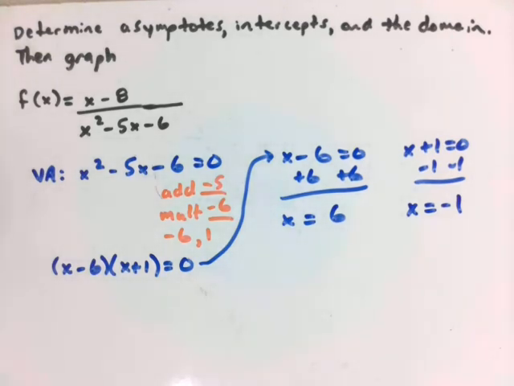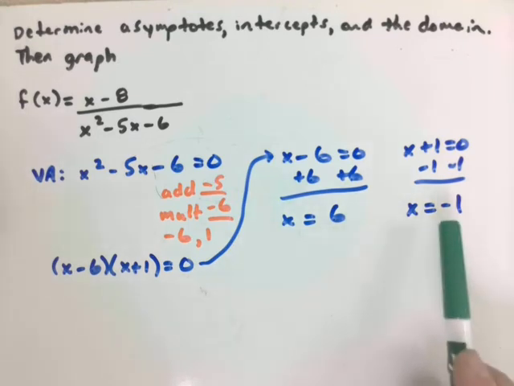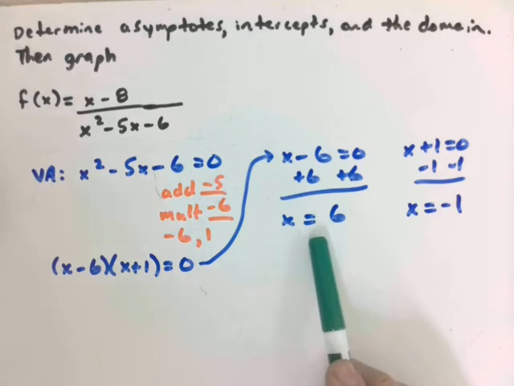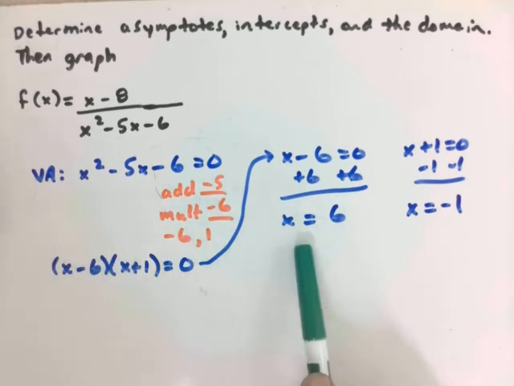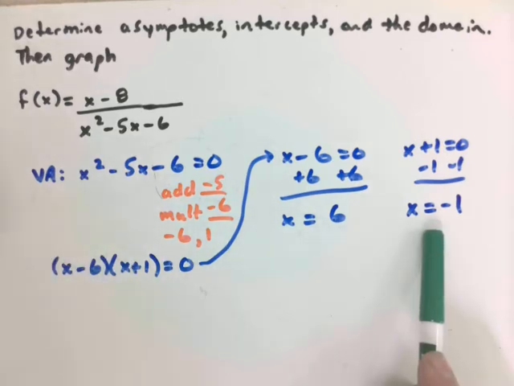We are supposed to make a statement about the domain in this problem, and usually after I do the vertical asymptotes, that's when I make the statement about the domain. You could do it later on too, but the vertical asymptotes and domains are very, very directly related. The vertical asymptotes are whatever causes an error for our x values. The domain are all of the x values that work. Or if I say it another way, vertical asymptotes are the x's that don't work, and the domain are all the x's that do work.